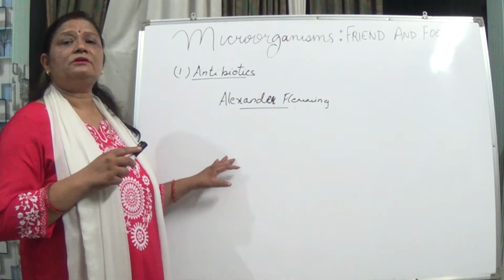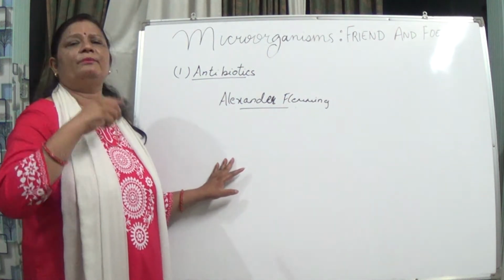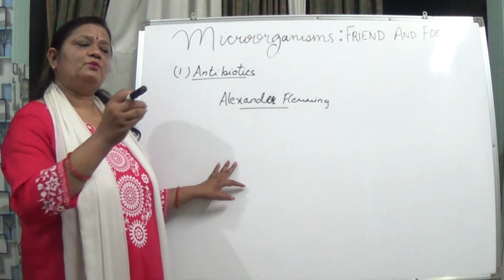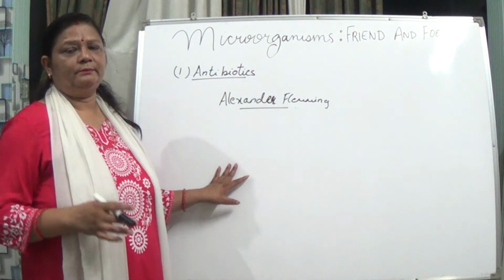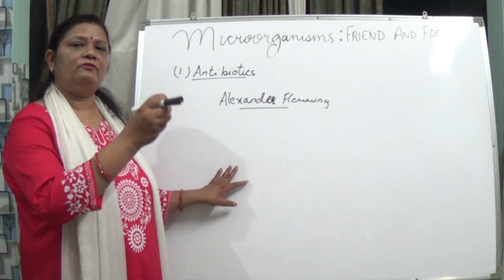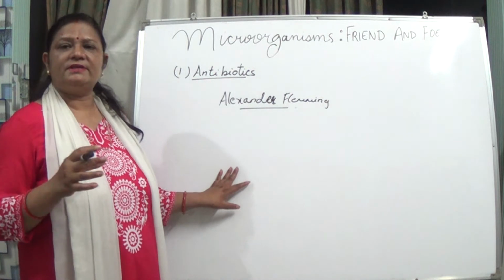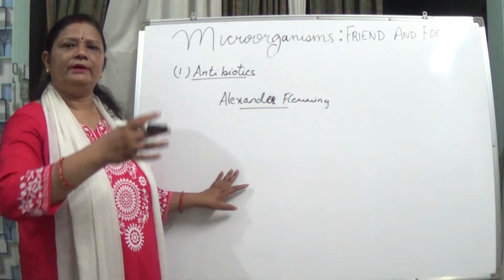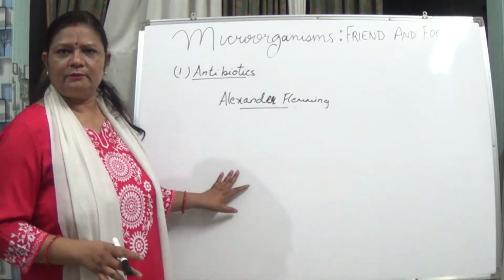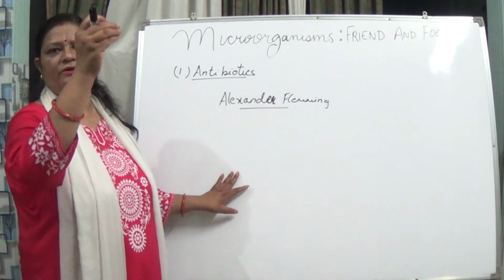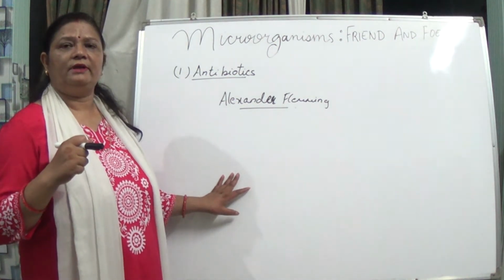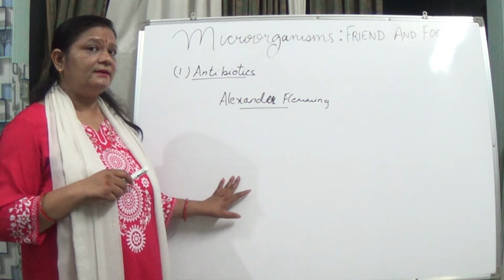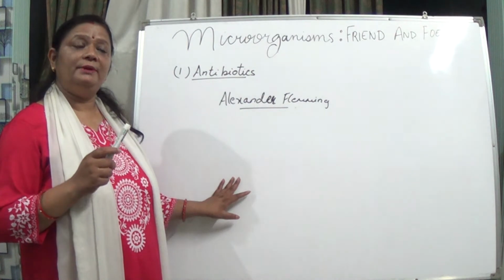Suppose the doctor prescribes you erythromycin, and says one tablet in the morning, one tablet in the evening. But what are you doing? You have one tablet in the morning and evening the first day. Second day, you only had it in the evening. Third day, only in the morning. Fourth day, you didn't have it. Again, fifth day, you continue. Is this the proper way of having antibiotics? This will be a disaster.